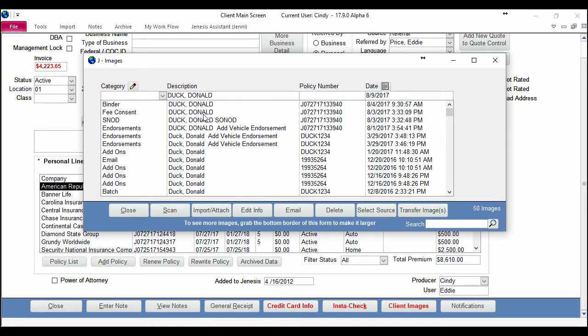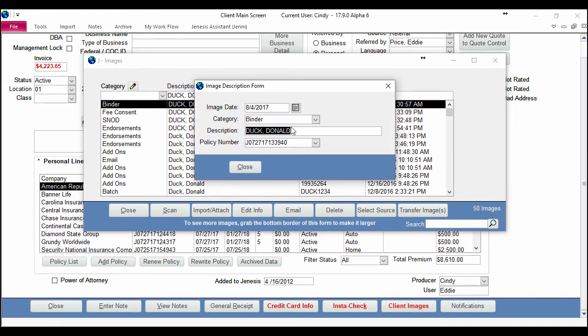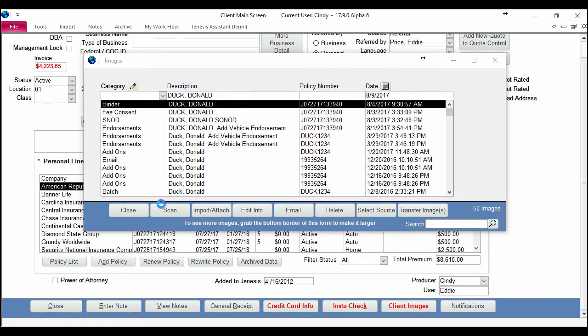You guys can see that I have many more documents here than just driver's license and social security numbers. That's because anytime you store one related to a policy for this client, you'll also be able to access it from this level.